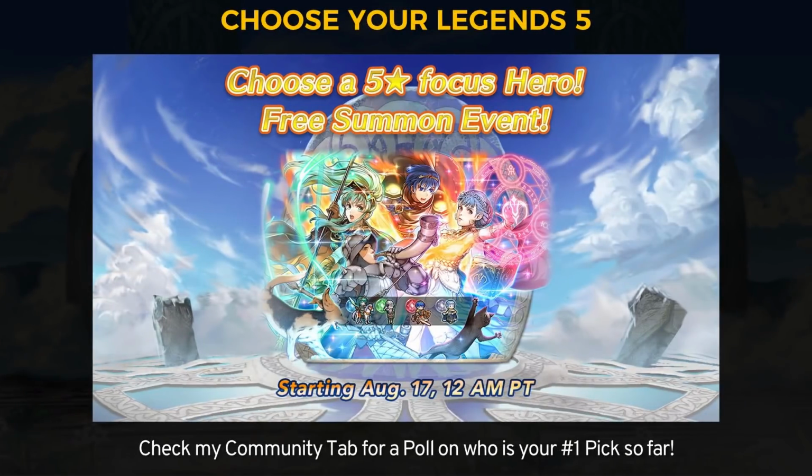Now, as per usual, everyone gets one free pick of any Choose Your Legends 5 winner. Even if you aren't summoning, you still get to choose, and I should have a poll up on my community tab about which unit you absolutely want the most. Basically, who's your number one pick now that we've gotten a peek at their outfits and kits.